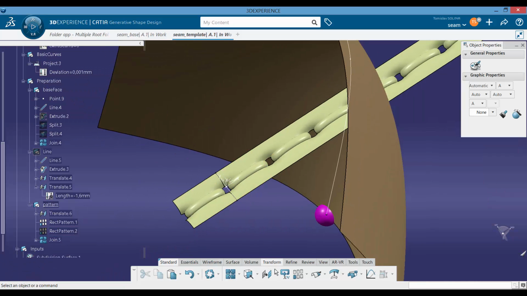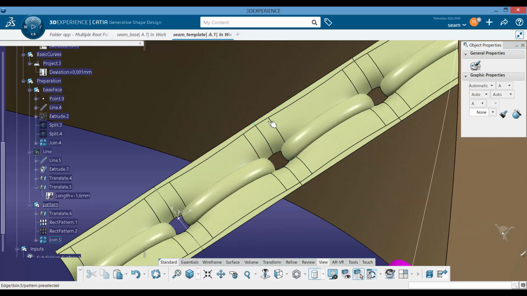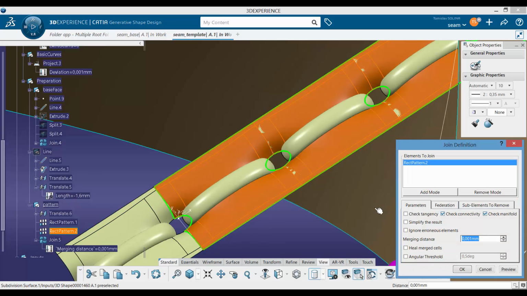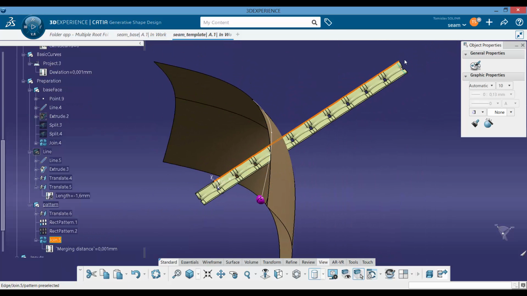So why do we want to use simplification there? If we check in view shading with edges, we'll see that there is an additional split between all these faces, and we want to have a minimal amount of elements, because this gives us better possibilities for tessellating this geometry later for visualization purposes. So let's use this simplification, and now you can see we have one single face here for the whole length. So if we have 10 or 100 elements, there will still be only one single element.